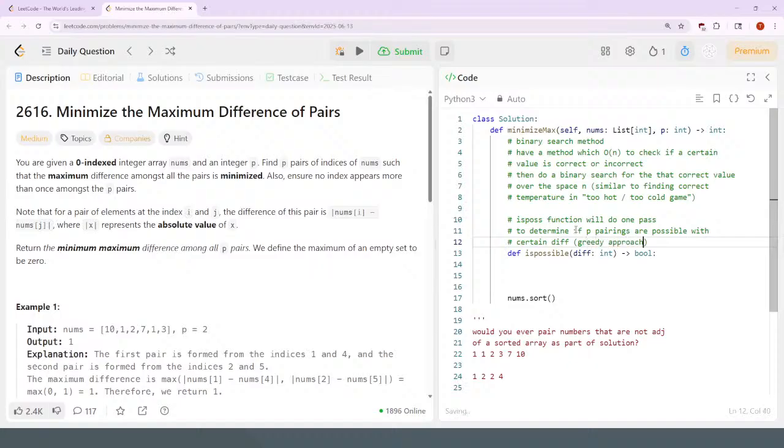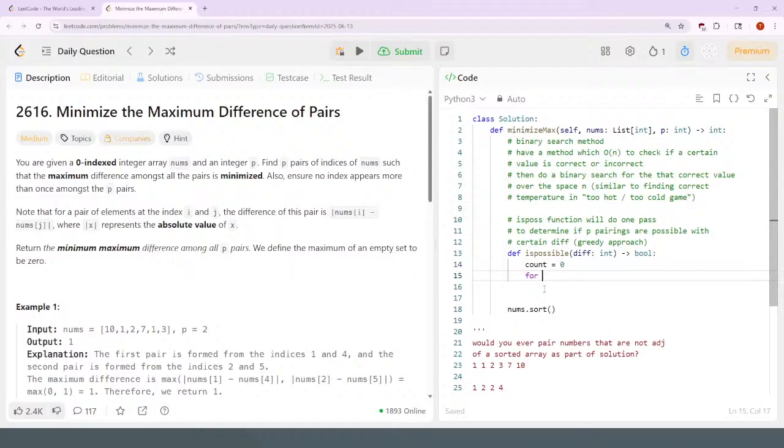So for every pairing that has a difference less than or equal to this difference, I'll just increment the count. And by the end, if the count is at least p, then that difference is possible. So count is going to be 0 for every value in the sorted nums.